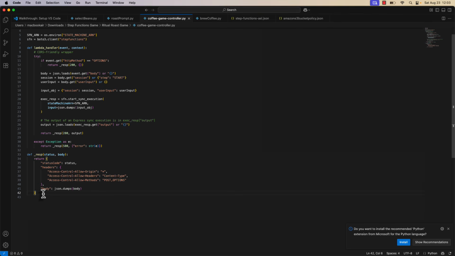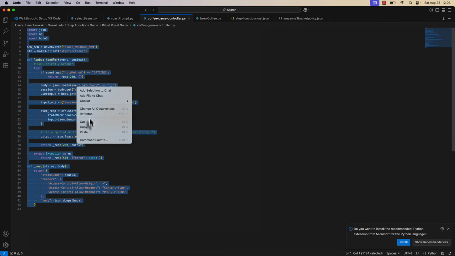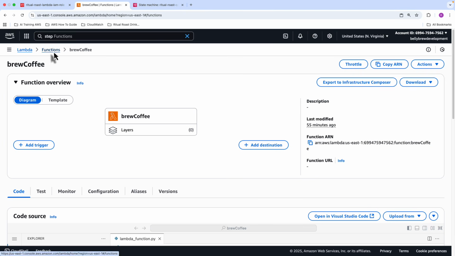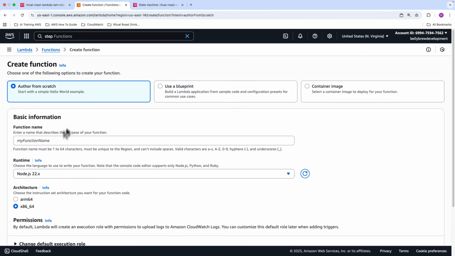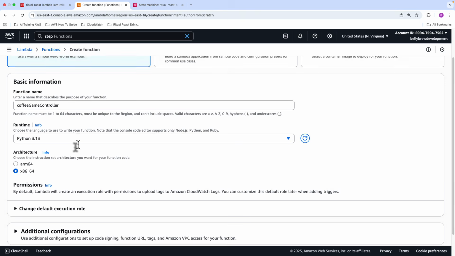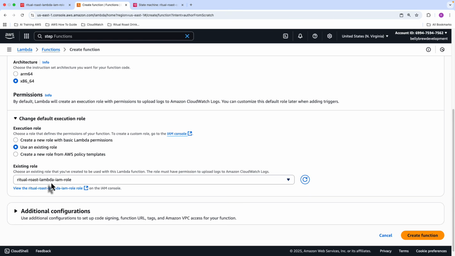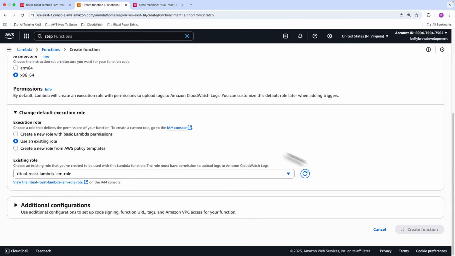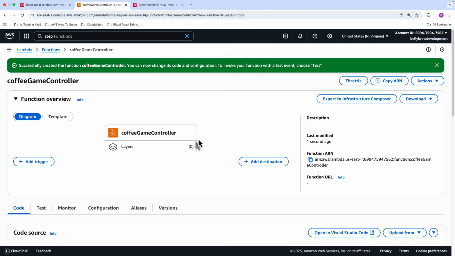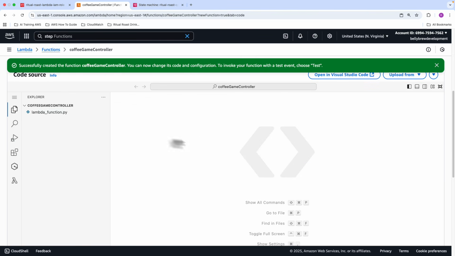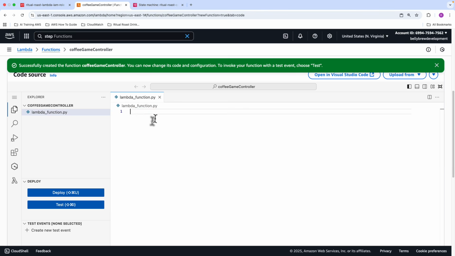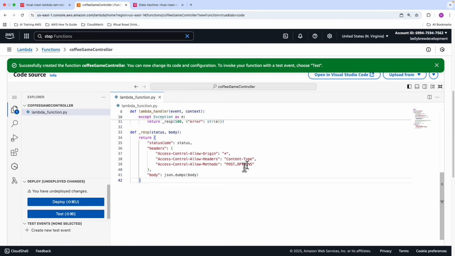Okay, so let's quickly grab that code, copy that to the clipboard, and go back to our management console. Okay, so here we are. We're going to go into functions, click create a new function, and this is going to be called the game controller function. Okay, and that is going to be the Python runtime. And again, we're going to give it the execution role, which is that one over there. Remember, that still needs to be updated with an additional policy. We'll do that shortly. Click create function. Okay, and then we are going to update this code over here and paste our code in. So that part of it is done.